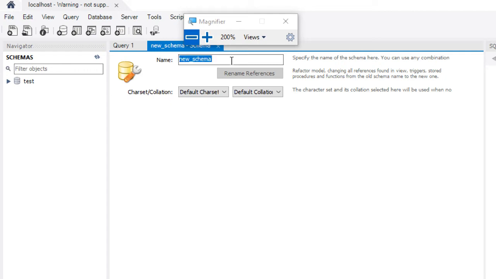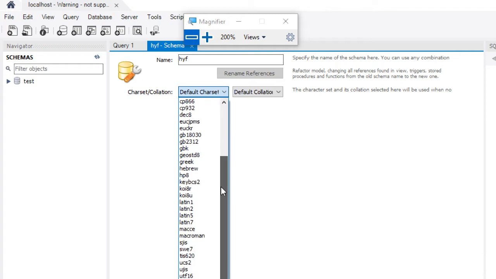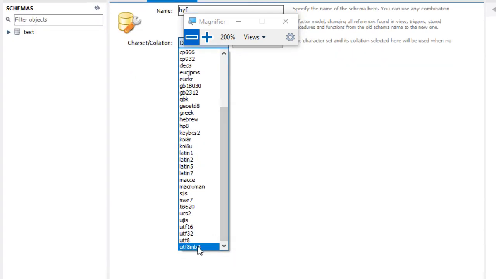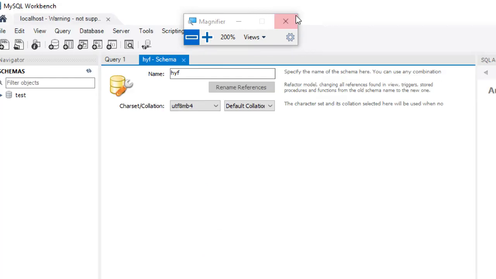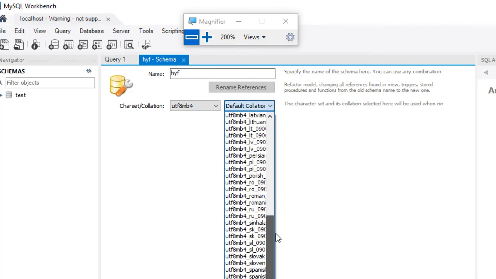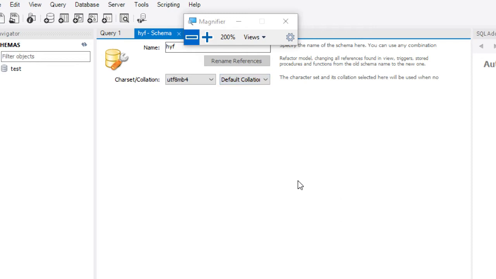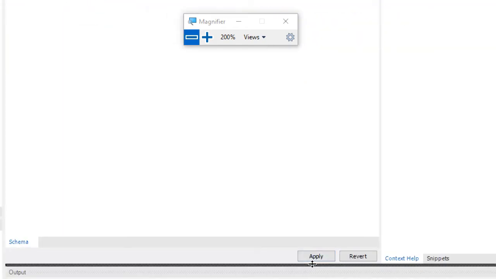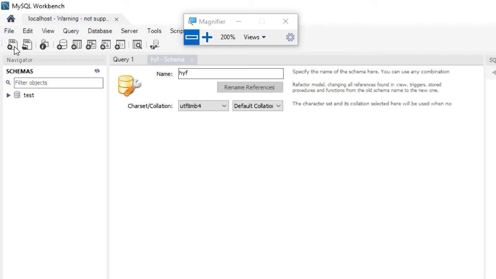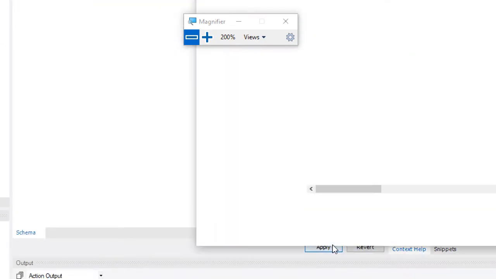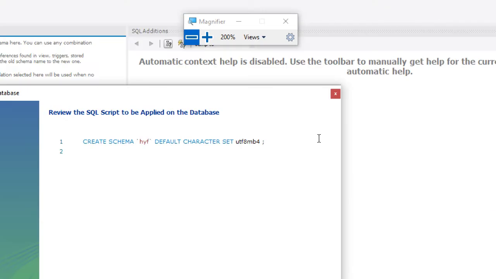We can give it a name. Let's call it Hack Your Future. For the character set, you should select UTF-8 MB4, which is down there. And for the collation, just leave it default. That's going to be the easiest part. How to create a new schema again? So up here, there's this little thing. When you see this icon, this is the icon for a database in most systems. It's like three pancakes with a plus. Yeah, effectively. Three fat pancakes.